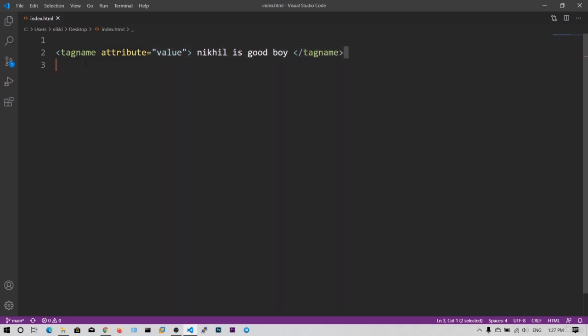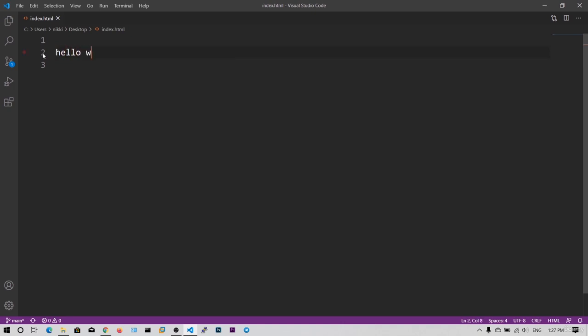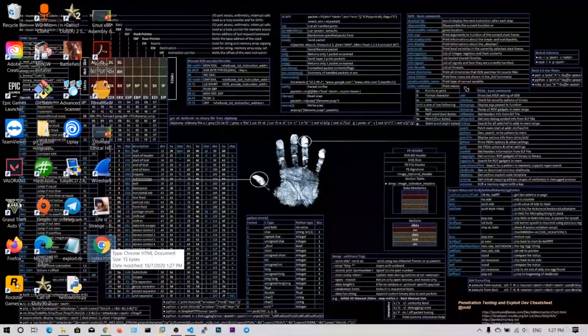So let's go and see an example. Before writing any tag, let me say hello world and save it. This is my index.html, and I am going to open it with the browser.